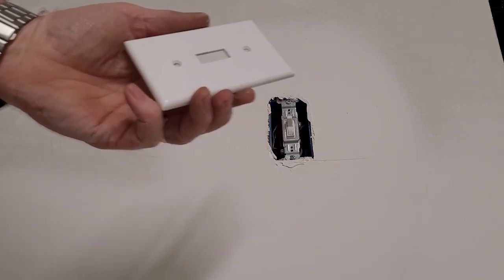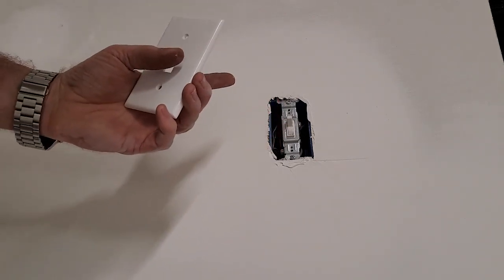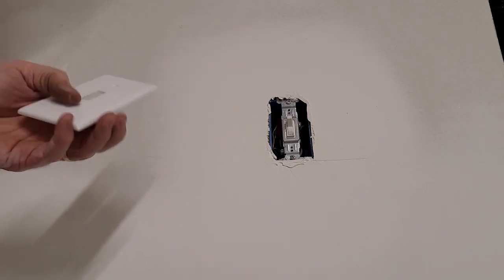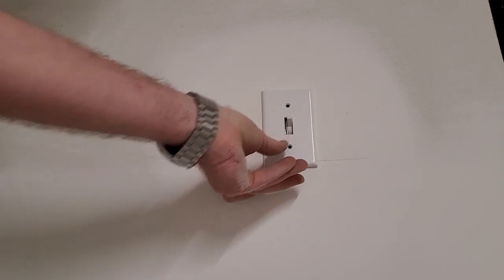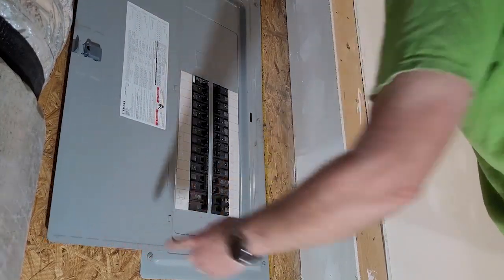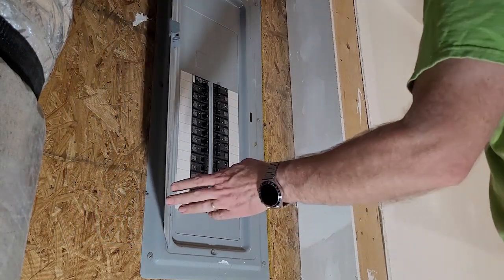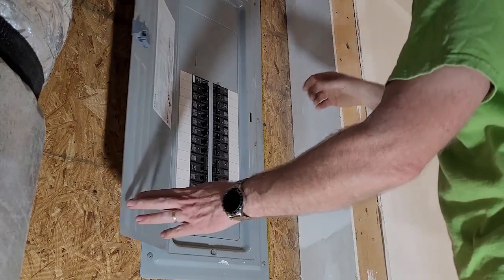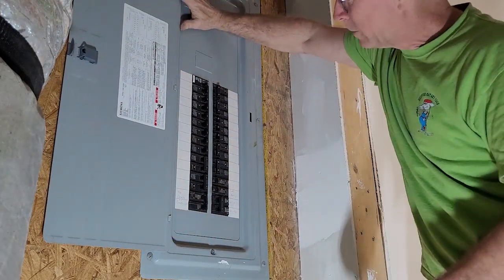So for this job, I do need to turn off the breaker. But now that I have the light on in the room, it'll be very easy to tell when I've got the breaker turned off. The breaker box is in a room adjacent to where I need to turn it off. So I'm like literally standing in the light of that room. So I just need to turn it off.